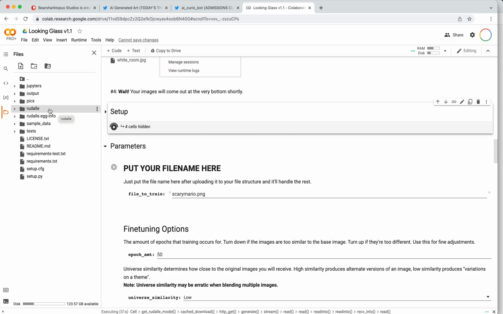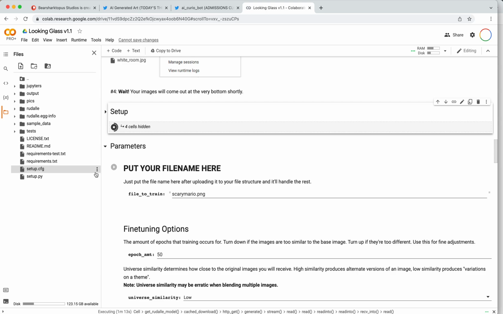Now people are using this version of DALL-E to generate new images. And DALL-E, I believe, is a variational auto encoder, which basically means you give it an image and it spits back kind of the same image. But what's cool about this tool, and I think what AI Curio is doing here, is that you can give it an image and it can tell you sort of the location of that image in the variational auto encoder space. And then you can also sort of move it around a little bit, right?